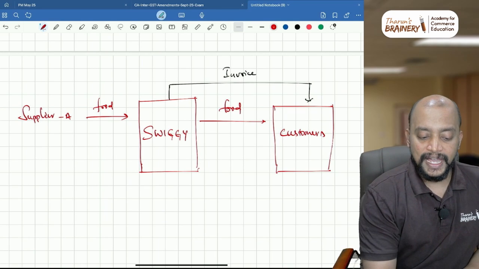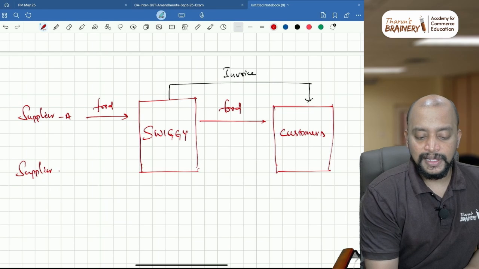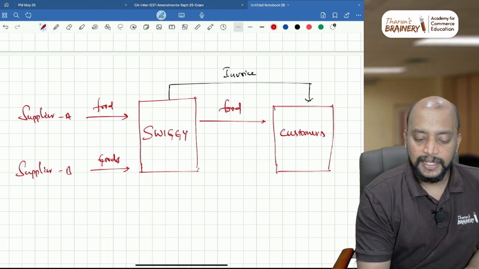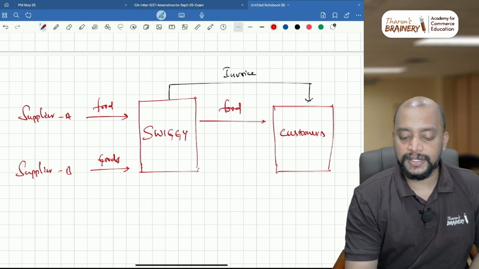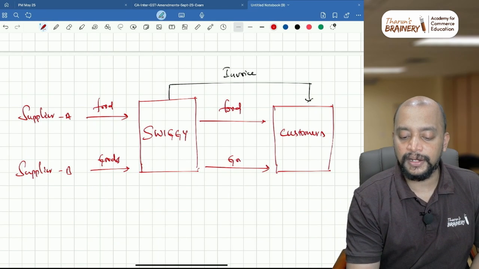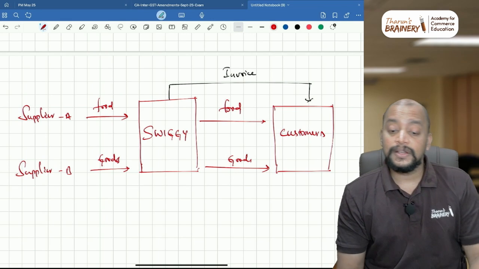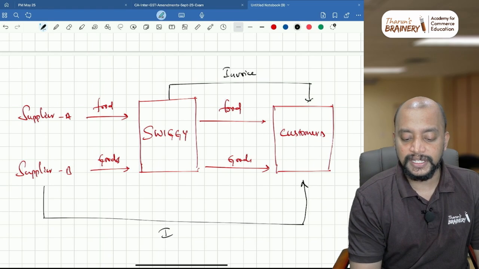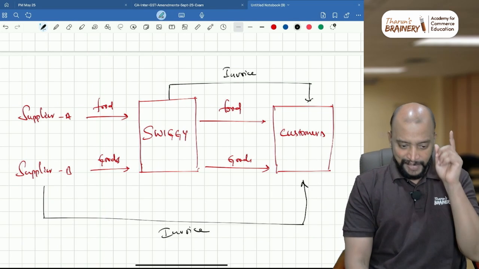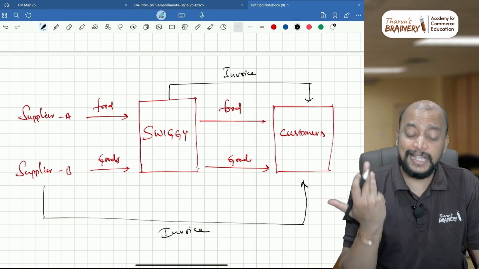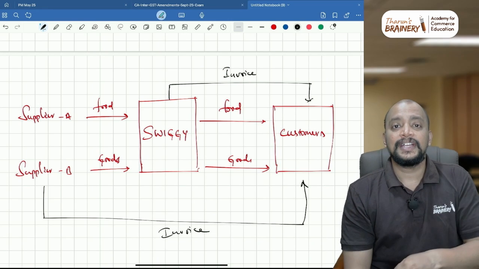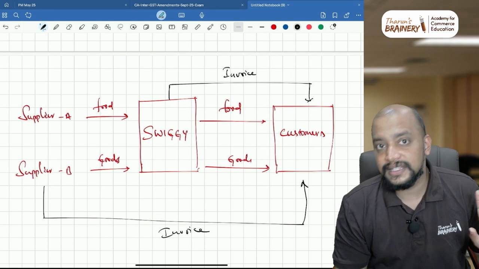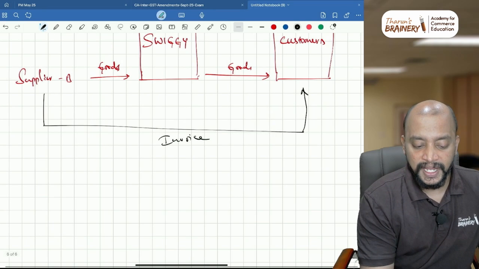Then there is supplier B. Supplier B will be making supply of some goods, Instamart orders. So normal commodities and all they will be supplying to the customer. Now in this case, who will pay GST? Supplier only will pay GST, so they will raise invoice to the customer. Got it? Then what is the benefit to Swiggy on this? They get commission. On that commission, Swiggy will pay GST. Is it clear? So what is the liability on Swiggy?